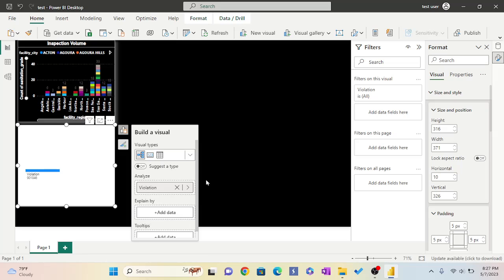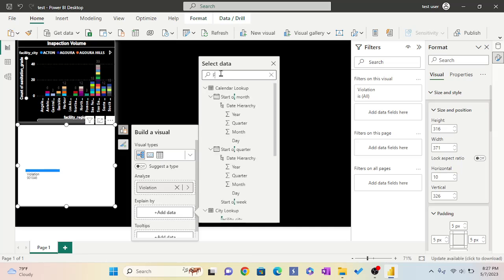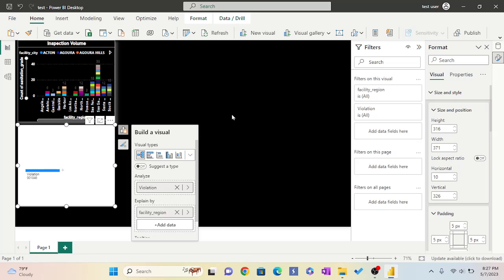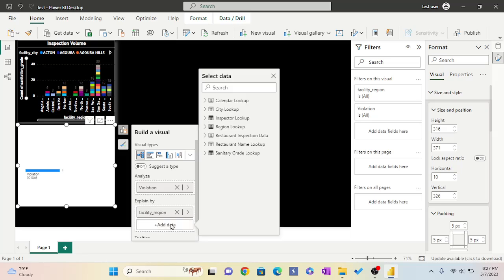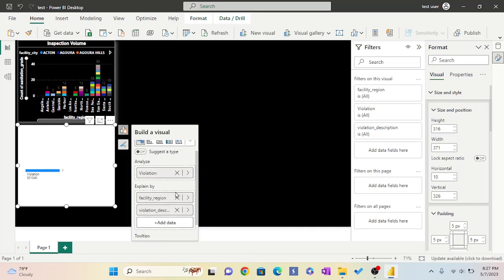Then in explain, I'm going to put facility region. And again, I'm going to put violation description. Two stuff I'm going to put in the same thing.